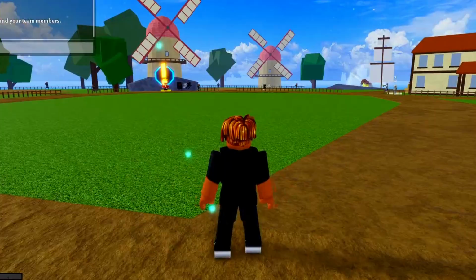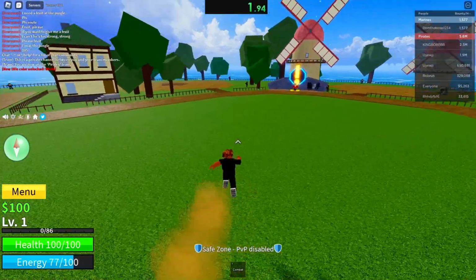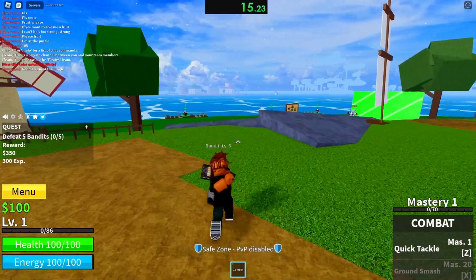But with that being said, let's click pirate right here. And in 3, 2, 1, start. Okay, so first things first, obviously, we can look for double fruits while we're at it. Bandits. Yeah, confirm. Okay, now we got to kill 5 bandits. It should be easy enough.